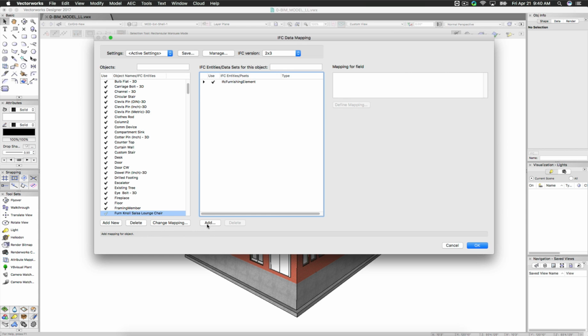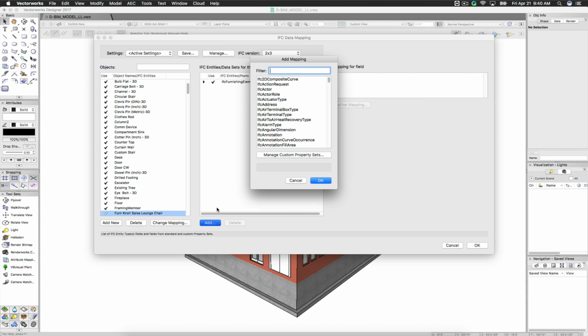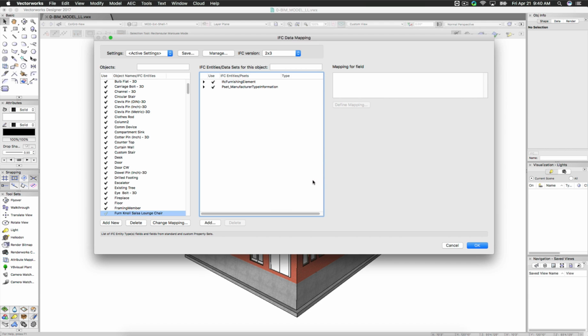To attach additional property sets, in the leftmost pane of this dialog box, select the object you want to attach the additional property set to. Click the Add button, then choose a property or dataset from the list of default IFC property sets, and click OK to add the new property set before the default set. Records with custom data can also be added as custom property sets.